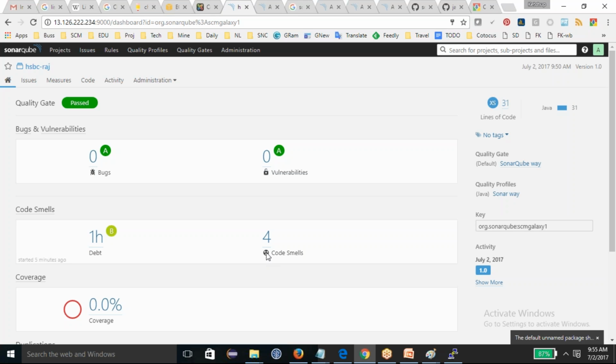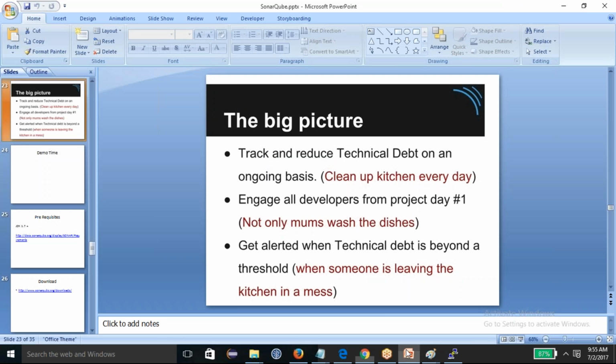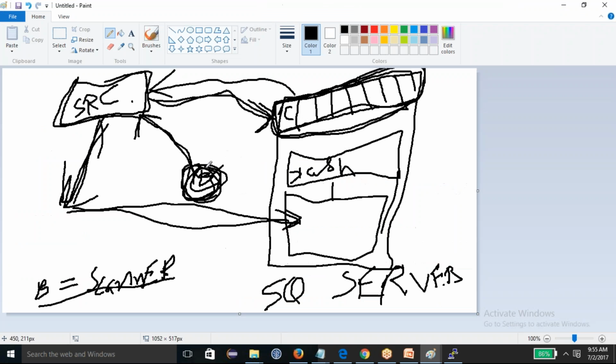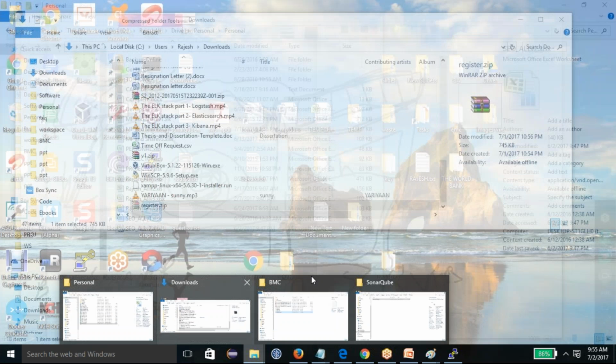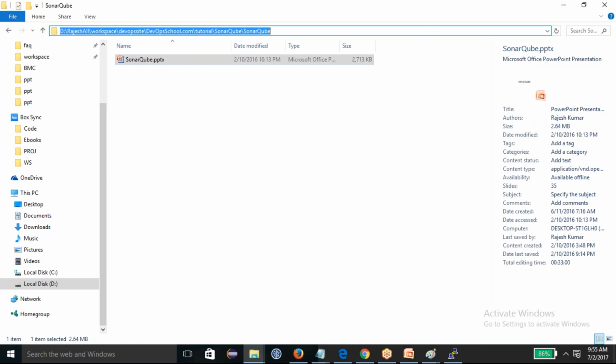Okay, now everything I ran on one machine. But as per the discussion, you see that the broker can be anywhere, the source code can be anywhere. It can be developer machines also, and SonarQube will be only at one place. So to give you another perspective, how can you run from any other machine?